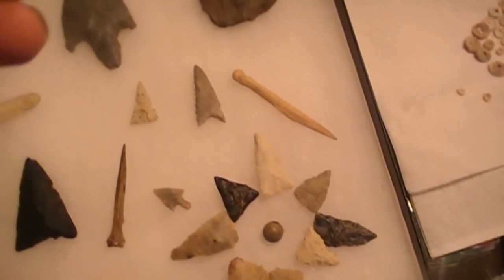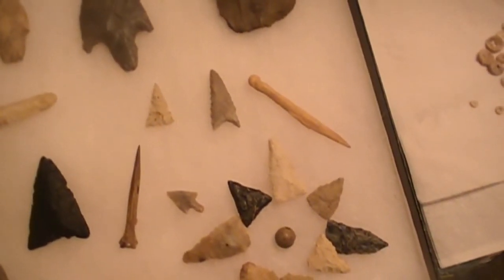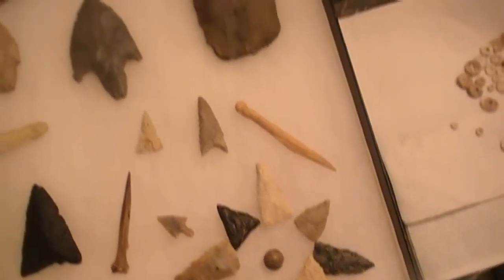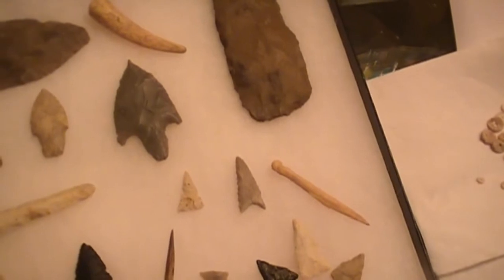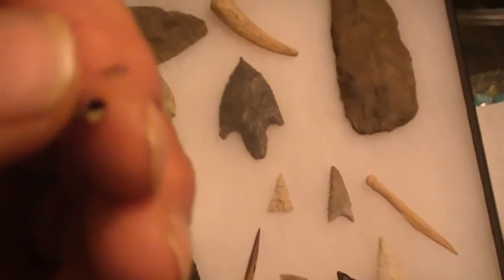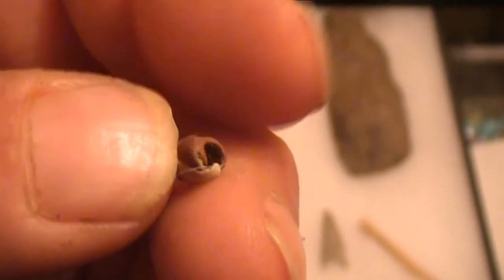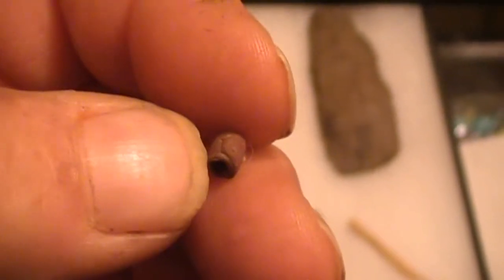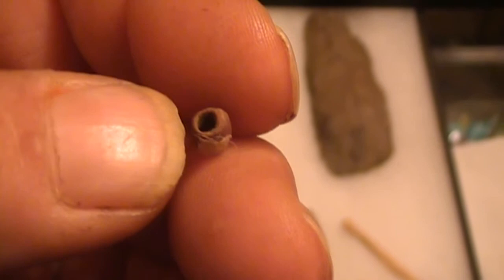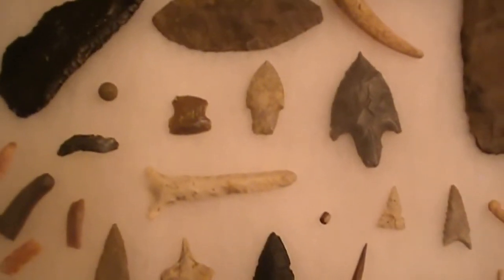And I just kept sifting through the dirt and sifting through it in my hand and dropping a little bit out. But here finally I seen this little ball of dirt, and it was actually beeping with the metal detector. So I know this thing ain't focusing for crap. But there it is. It's a little rolled copper bead. And that's the only bead I have ever found. So, that was pretty cool. But that's the total extent of my bead collection and challenge.